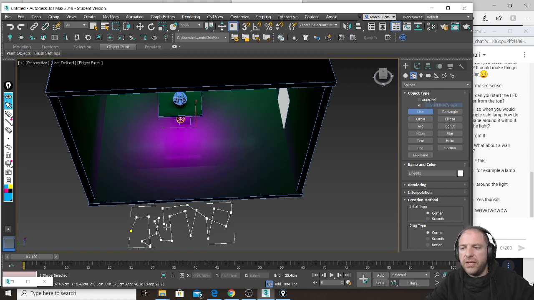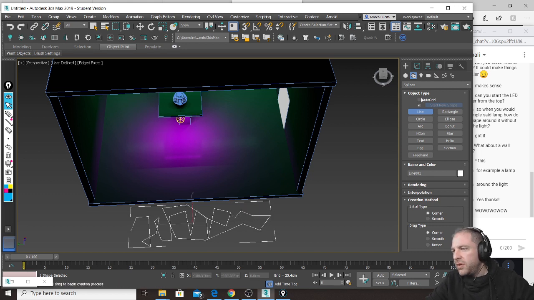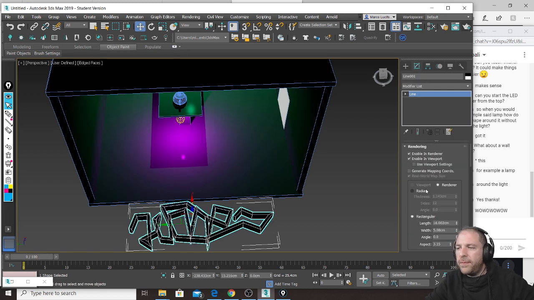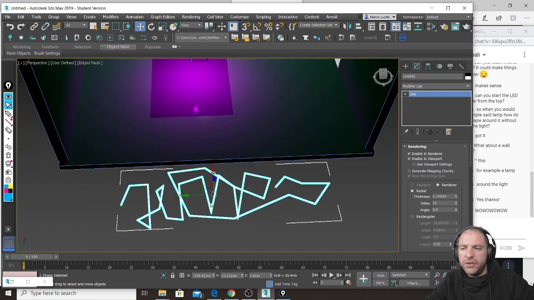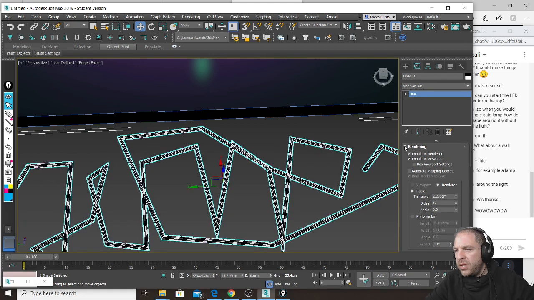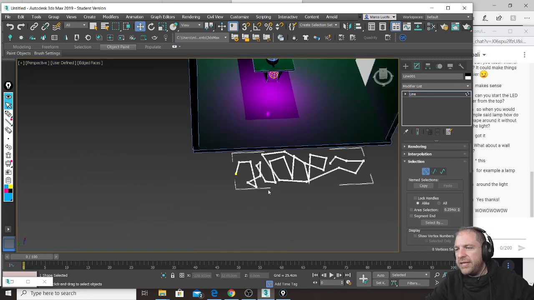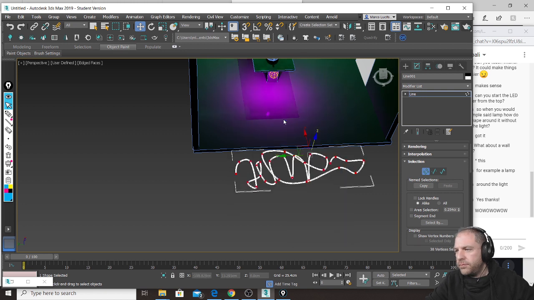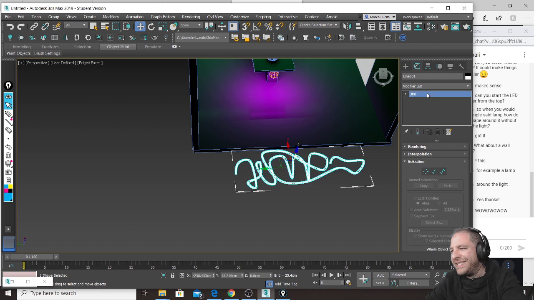I will start making this line like this, and I will make it renderable, but I will make it radial so that it has a round section, and also only for aesthetic purposes I will make all these vertices smooth. And see this, because this would be insane.